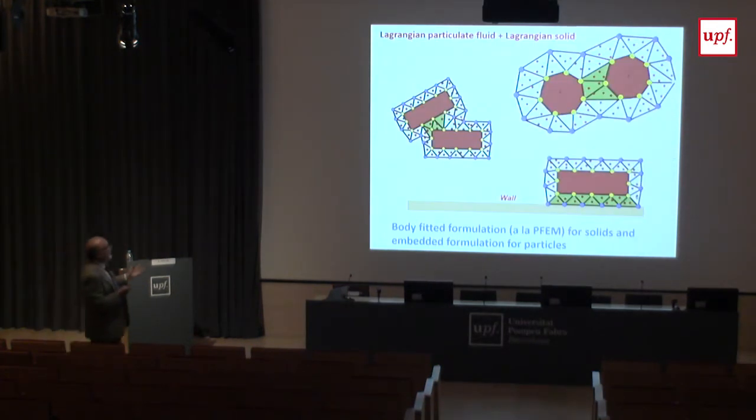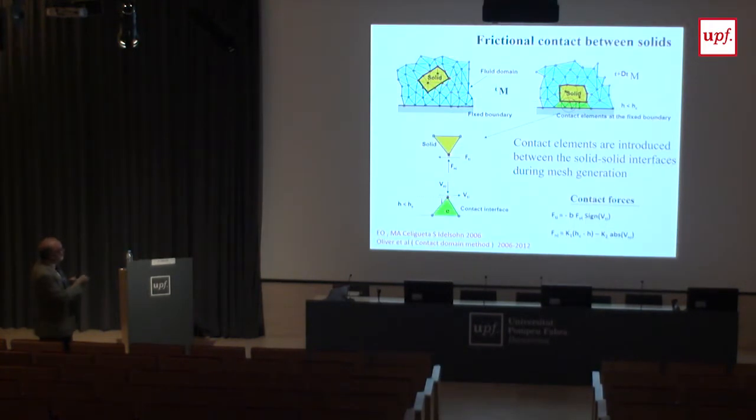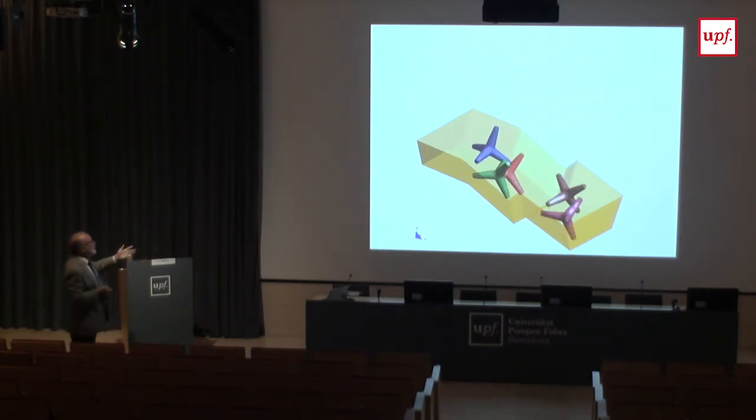It also allows us to see the contact of the fluid with the boundaries, and also the contact between objects, through this green interface. Excuse me. How? You have a solid falling, or a fluid like in the previous case, approaching the boundary. And through the mesh, we identify that we are close to the boundary. And here we apply to these elements some contact forces in the vertical and tangential direction. And we can model contact in this manner.